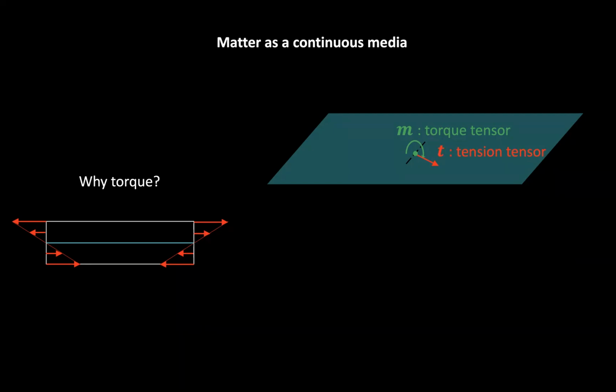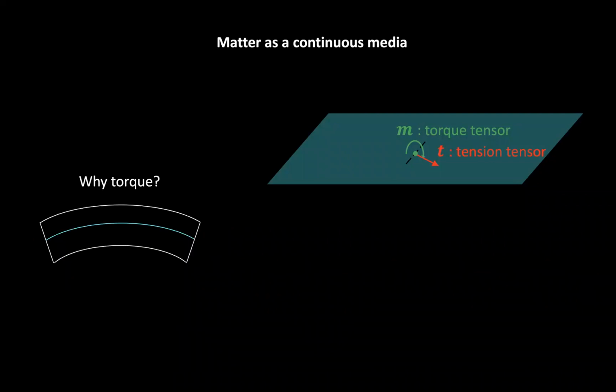So what is important here is that you have some inhomogeneity of your stress over the width, and that is what the torque tensor captures. It gives you an idea of how heterogeneous your stress is across the width, and you see that it will tilt the boundary of your material, so you will have some bending. To be simple, you can see those two objects like this: the tension tensor tells you how the forces are stretching or compressing your surface in its plane, and the torque tells you how the forces are bending your surface.